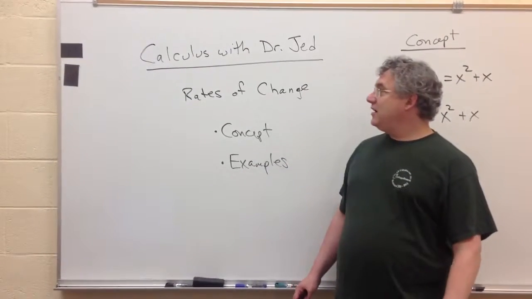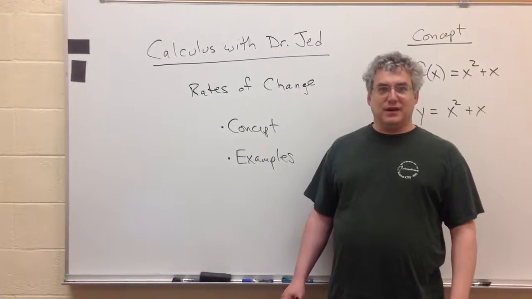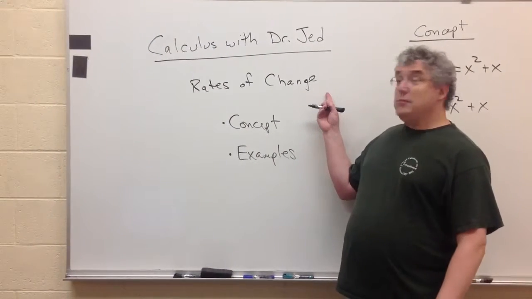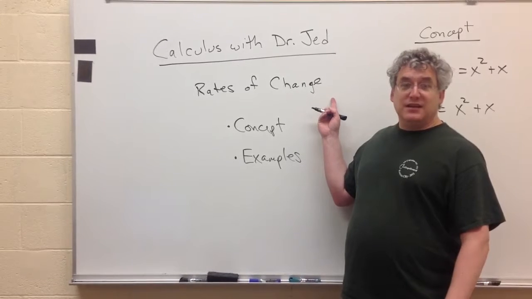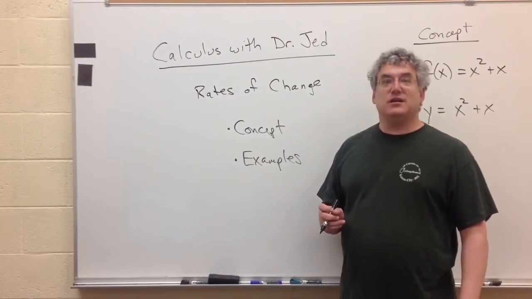Welcome. Today we're going to talk about rates of change. Hopefully you've heard that the rate of change is the derivative already. Now, there are many names for this: the slope of the tangent line, the instantaneous rate of change. There are also such things as average rates of change, but I'm not going to talk about them today.